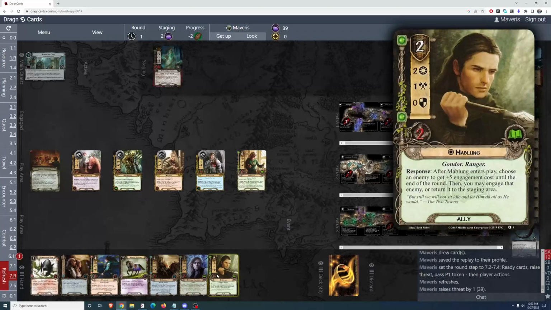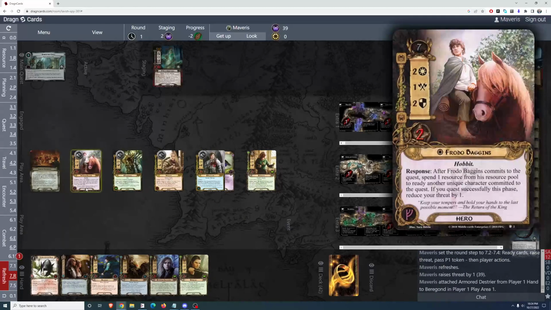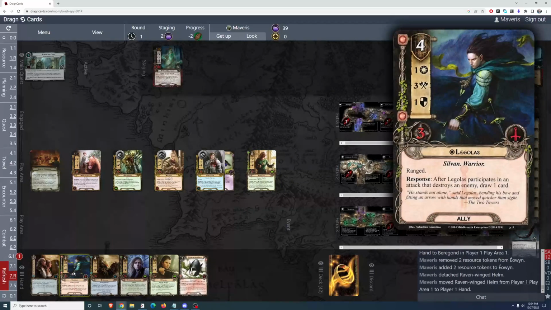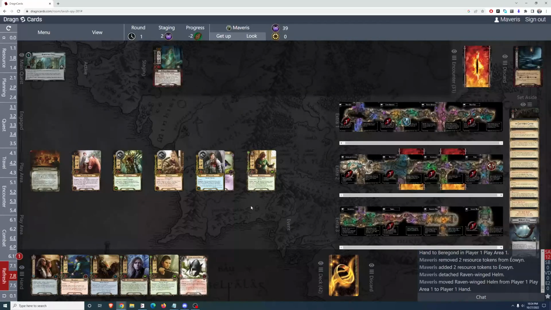We got Mablung. Got Armored Destrier on Beregond. Raven-Winged Helm on Beregond. Or would I rather save that for Legolas first? Probably would rather get Legolas, and I'd rather save Treebeard's resources for Gildor if possible, though if I'm using Ioreth to heal, that may not be possible. I think I will not play Raven-Winged Helm yet.